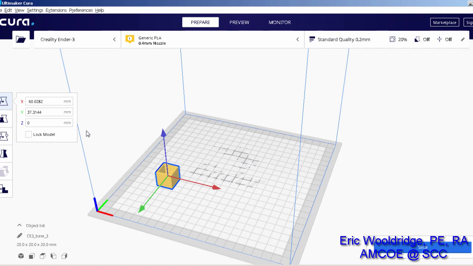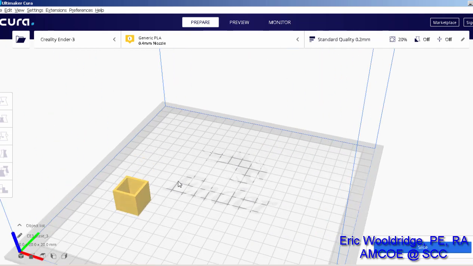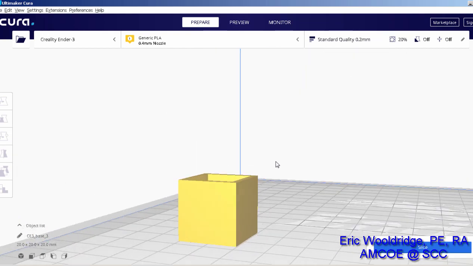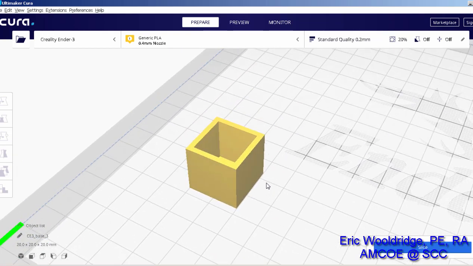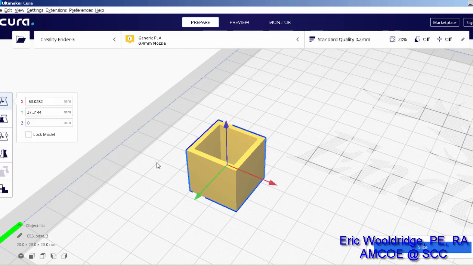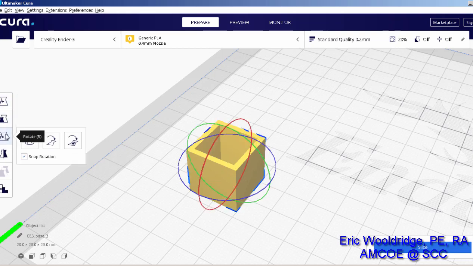Alright, so the next thing we want to do, and this happens a lot, is we often have to rotate these objects. So I'm going to zoom in a little bit more, push down on my roller, pan it a little bit to the center of the screen, and maybe orbit it a little bit with a right click and hold. And I'm going to click on my tool here. I have to click on the object first, and I'm going to switch it to the rotate button. And this is going to say, do we want to lay it flat? Do we want to rotate this way?